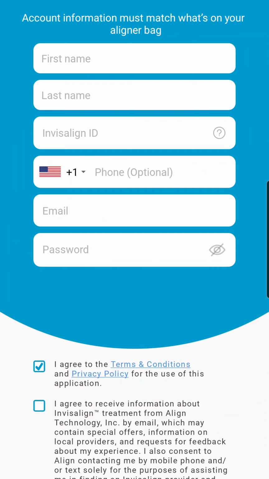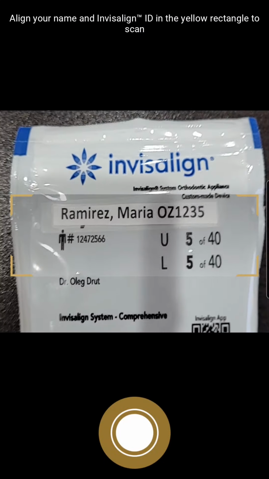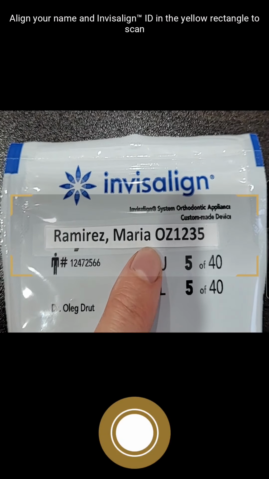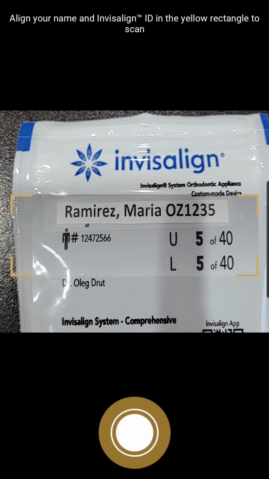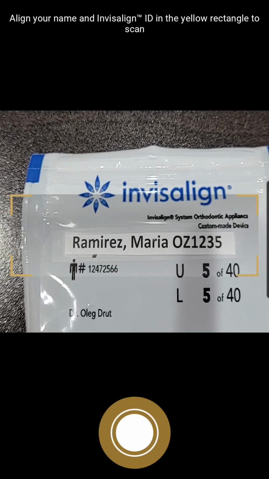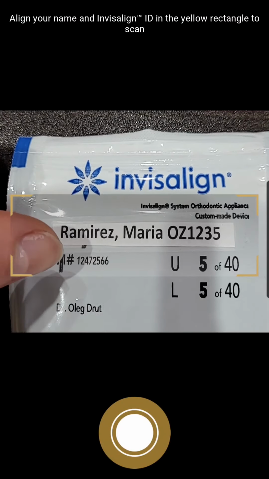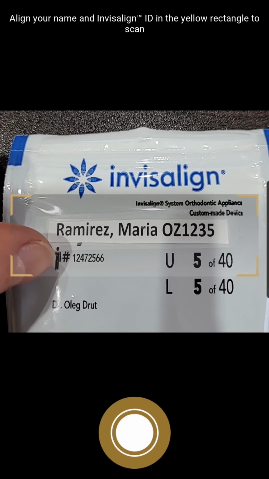Here is very important information that you need to pay attention to. I'm going to go to the previous screen in a moment. For the first name, you need to enter your first name, space, and then the chart number, exactly how you have it on your Invisalign box. I'm going to show you an example now. So here's the box. If you can see, there is the first name, space, and then there is the chart number. Okay, so this is how you should enter your first name. The last name is usual, and these numbers on the bottom, this is your Invisalign ID number.